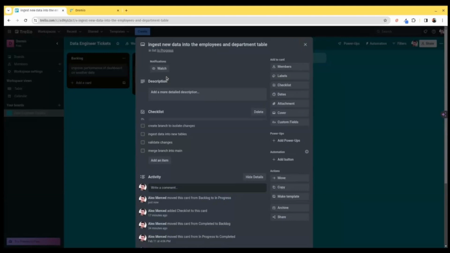Well, one thing I'm going to do is take advantage of those Git-like features, because I don't want to accidentally ingest the data and then there's a mistake with it, and now I'm having to pluck out the bad records, do backfilling, all that tedious work, and also affect production queries. What I'm going to want to do is isolate that work from my production branch, the main branch. So I'm going to create a branch to isolate the changes, do all the work on that branch. Then I would validate changes, whether I run any queries to double check that there's nothing wrong. And once all those queries have run successfully and I'm happy with my results and the changes, I can then merge those changes in.